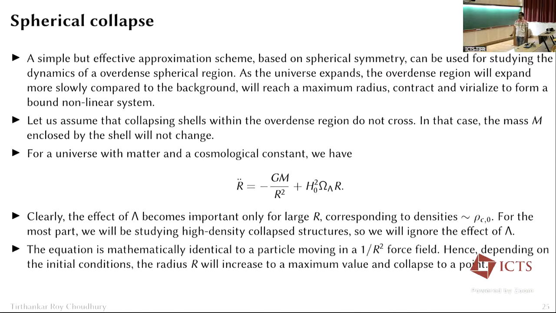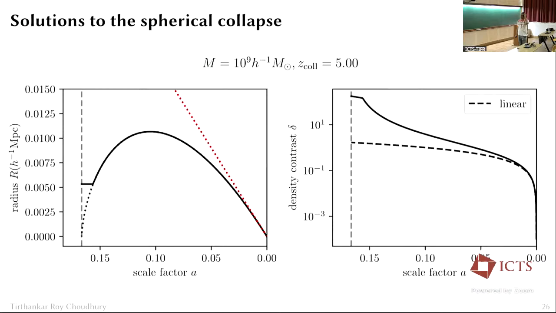And yeah, as I said, because of its simplicity, you can work out a purely analytical solution and you can understand what is going on. What I have shown here, rather than writing the equations and working out the analytical solutions, is the solutions themselves. So this is, for example, a typical solution of a typical region, which is spherical and collapsing under gravity. This is the evolution of the radius.